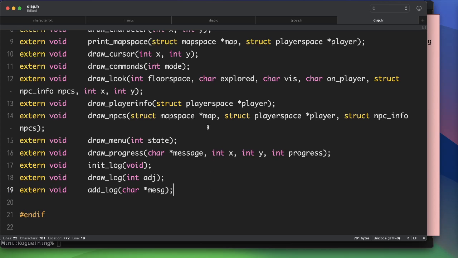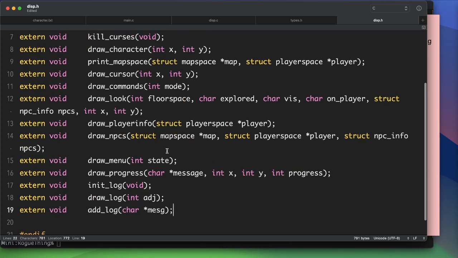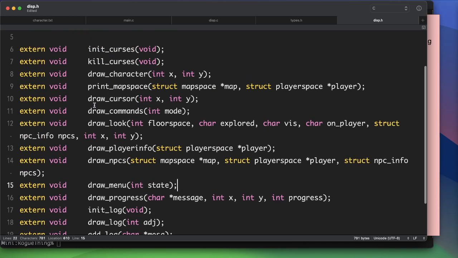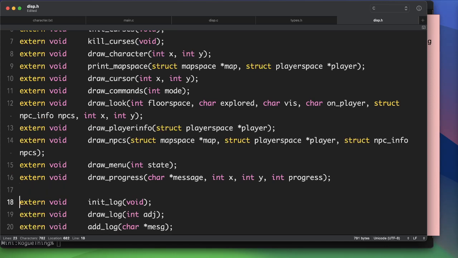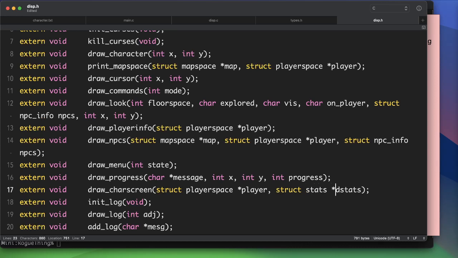Okay, maybe that should be menu. What is menu? Oh yeah. It should be before that. It should be after the cursor. What I'm going to do is put it before the log. Draw progress. Progress bar. We're going to put it here. And this is going to be a struct player, player, and a struct stats, stats.